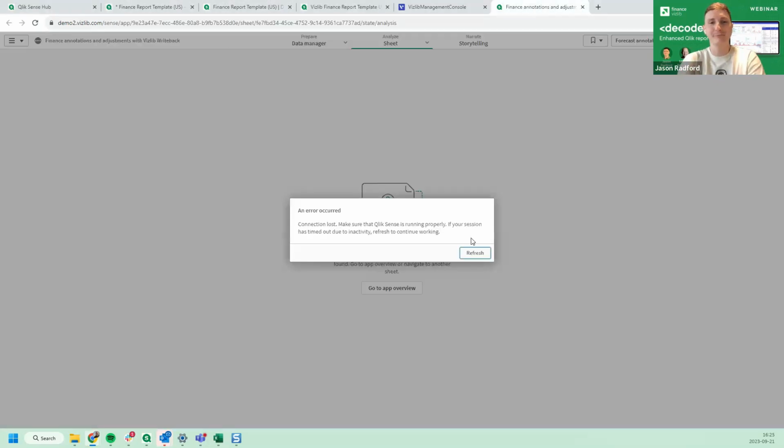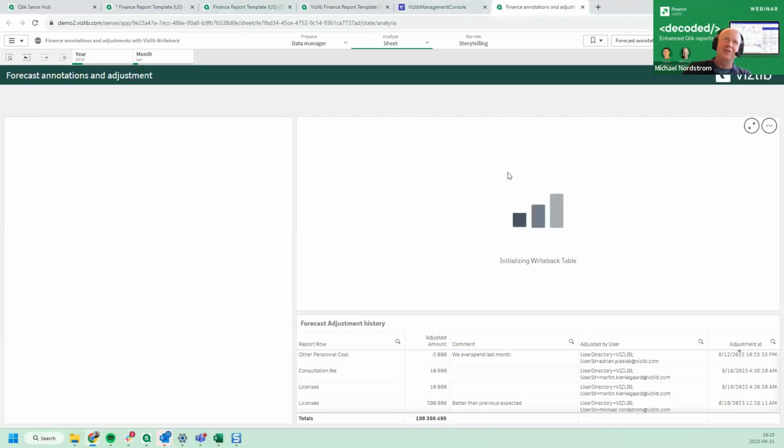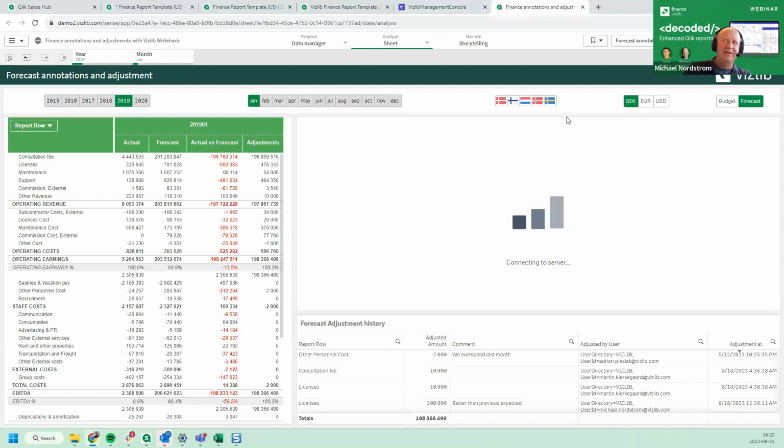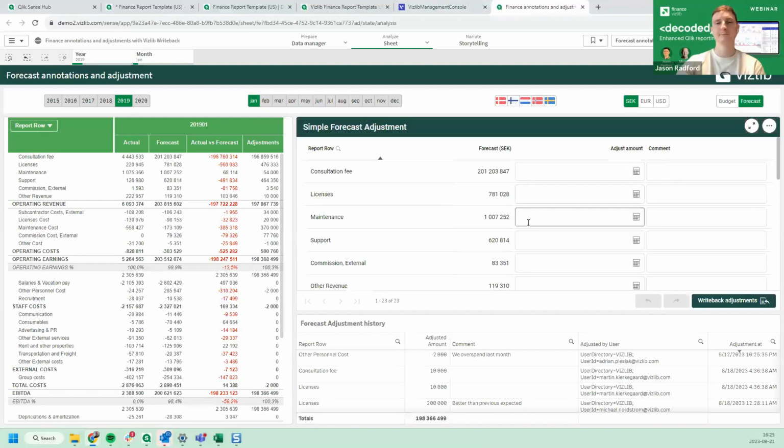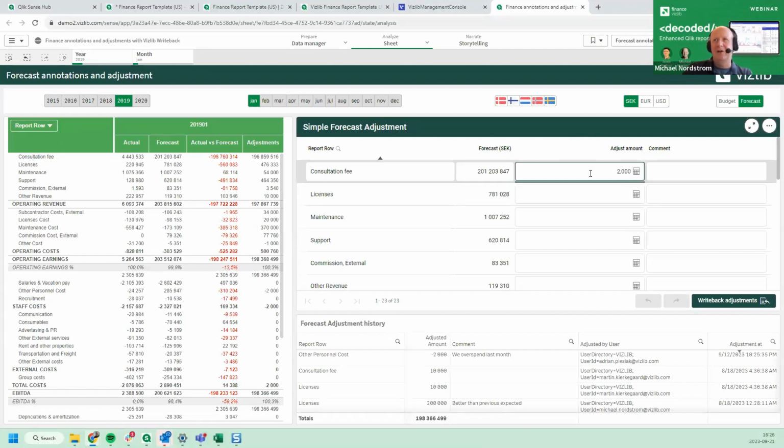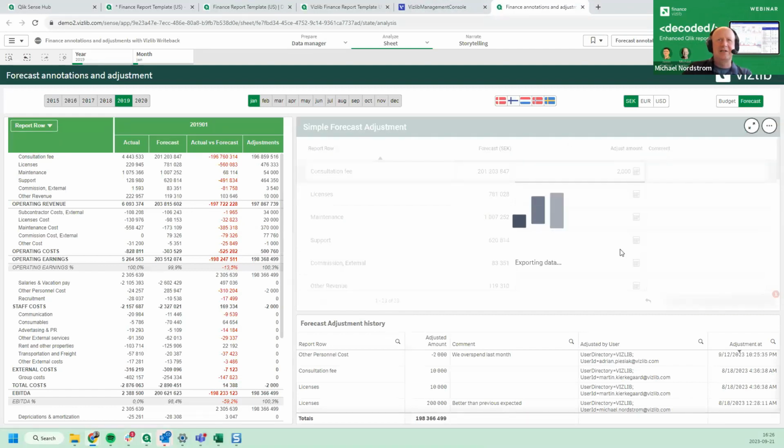One thing that's really cool is that if you start doing finance and you connect it to writeback, then you could do even more advanced things. So now let's say that we actually wanted to start adjusting data, then we could even do that. This way we could not just have the data as it is, but we could also start adjusting the forecast, adjusting the budgets or whatever it is that you're doing, and do all of that inside Qlik. So adding writeback to this makes it really, really powerful.